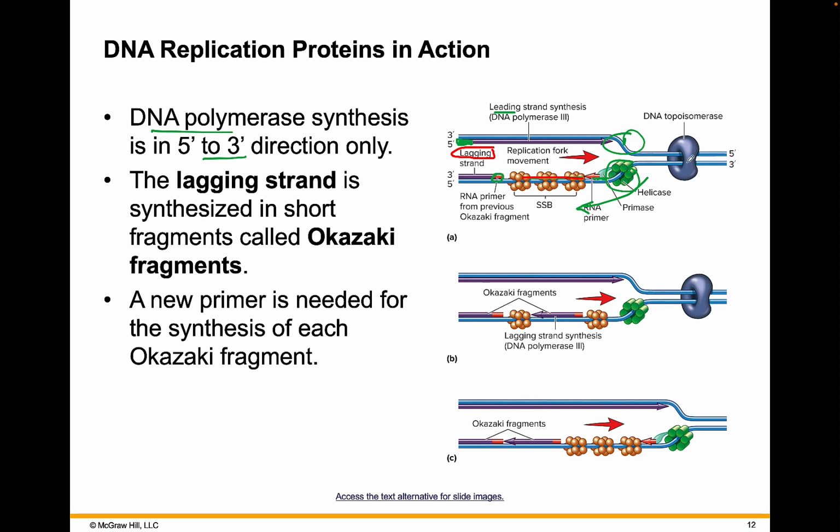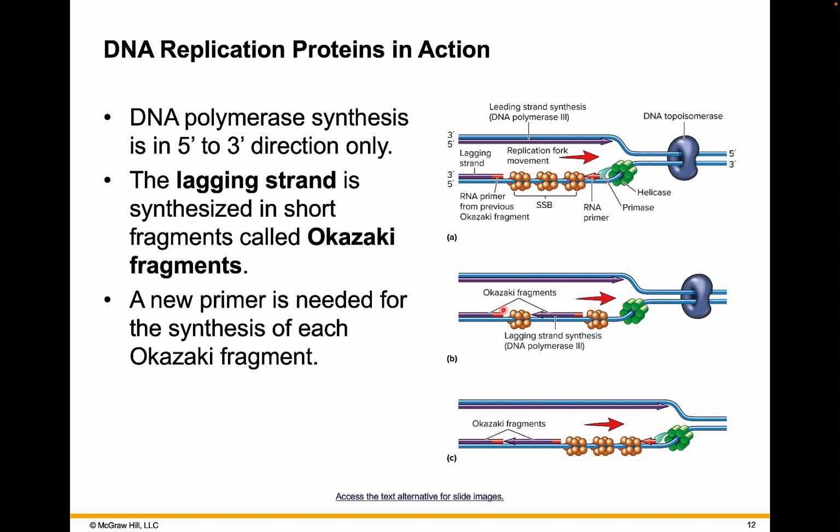More and more single-stranded DNA is coming in. By that time, this reached the end, more single-stranded DNA is coming in. So there will be another small primer and a DNA synthesis. Then this goes in here. Then there will be another small primer and a DNA synthesis. So this is working backwards, as you can easily see. And this gives rise to these fragment-like structures, which we call Okazaki fragments, about 1,000 to 1,200 base pairs long, each one of them.